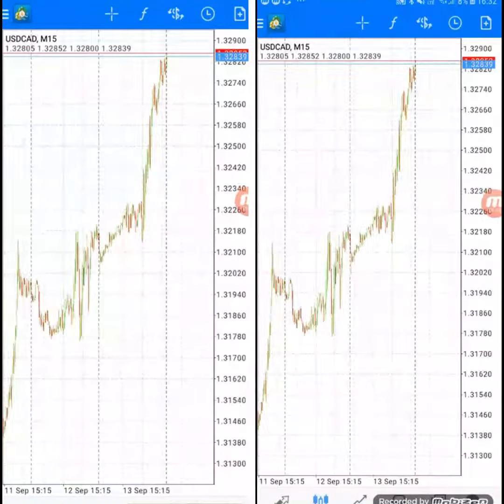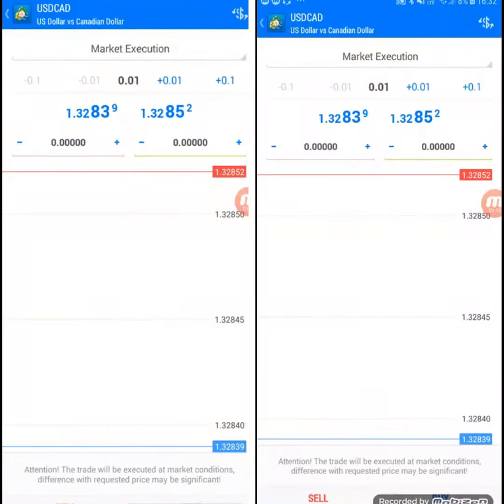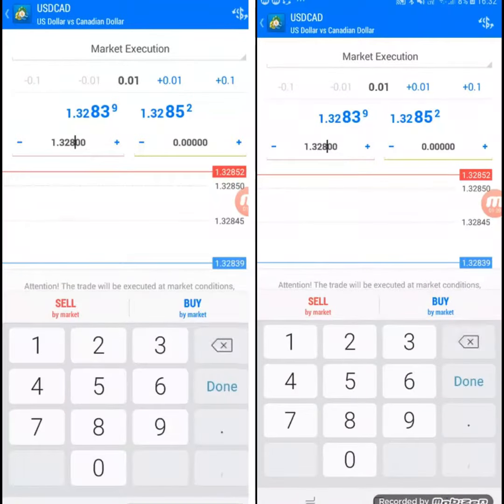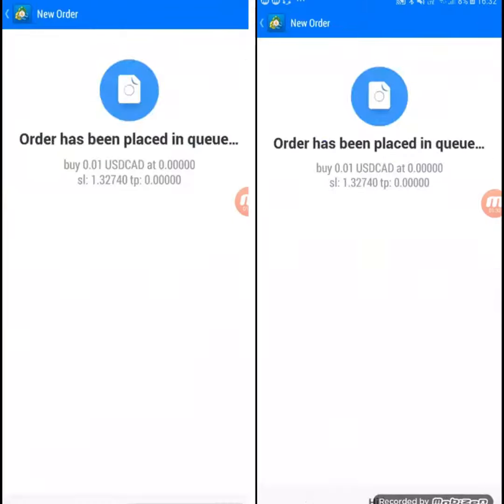So to put a stop loss of 7 pips, okay, you come here, you click this, you take this 840 and you minus 70. Okay, so I advise you to use 10 pips, so it means that you'll be minusing 100 from here, which will be 740. Okay, and then you take a buy.